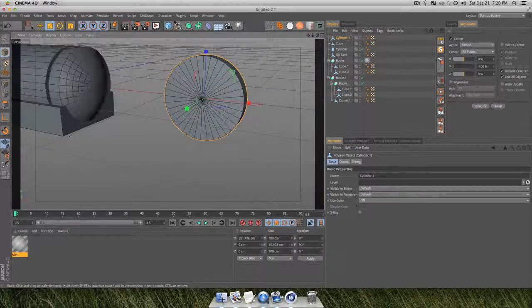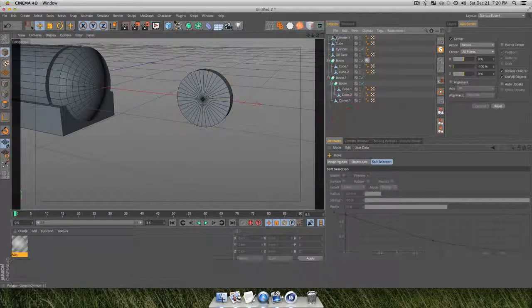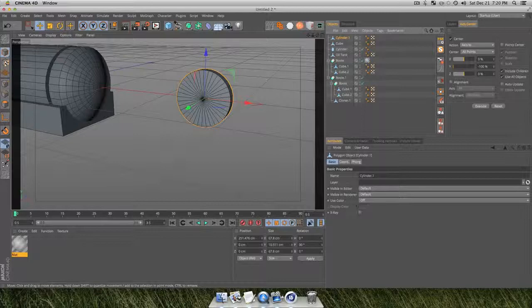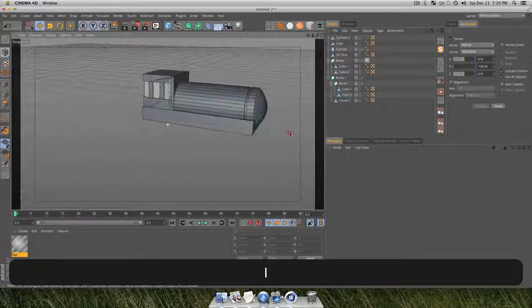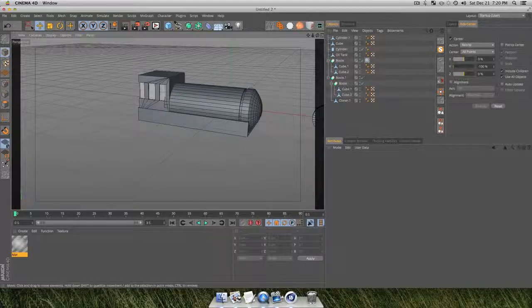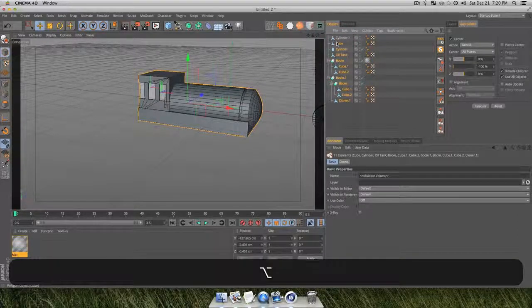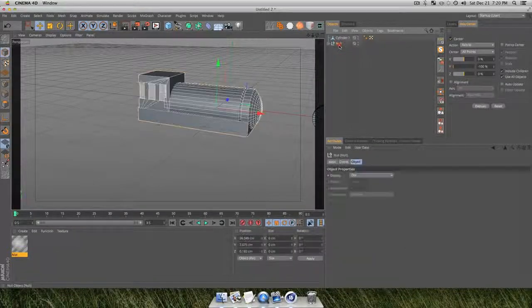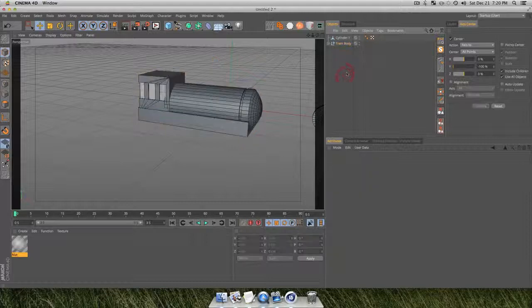And you can spend way more time adding details to all of this, but I want to keep this video a little short so no one is bored to death. So, sorry, before we do the wheel, let's just group this whole body thing together. Grab all your items, press Alt G on your keyboard to group them, and we're just going to name this train body. And we won't be messing around with that anymore.